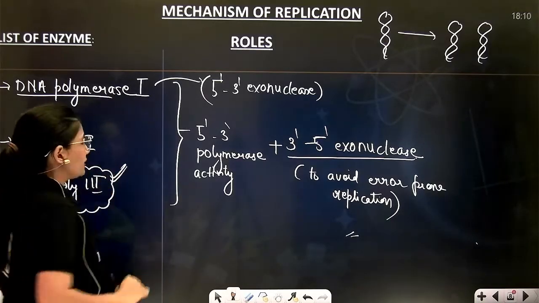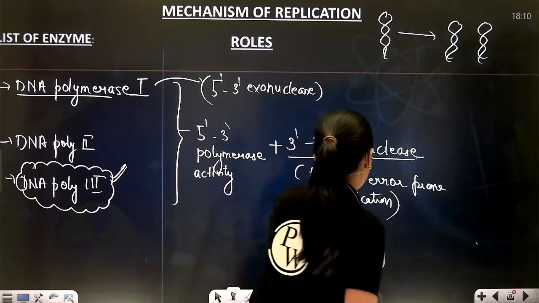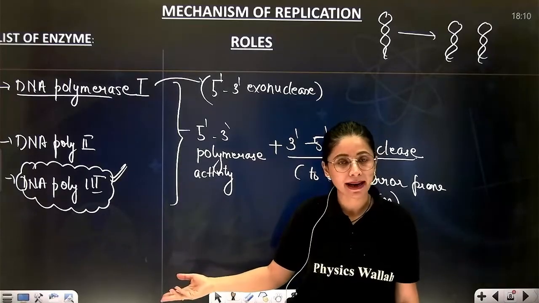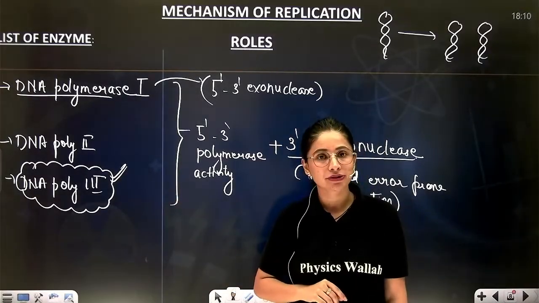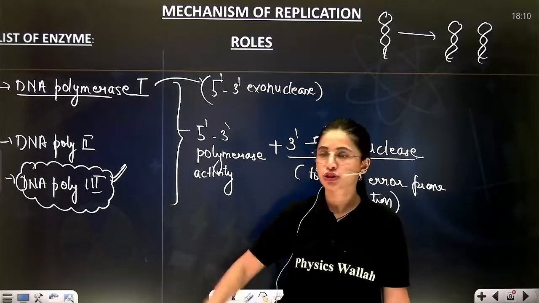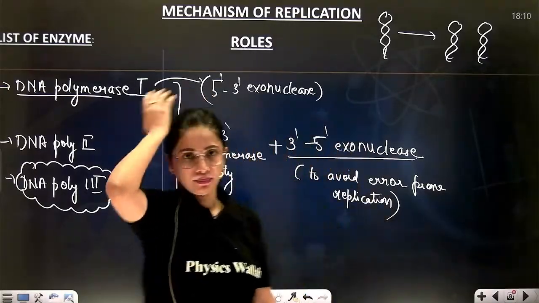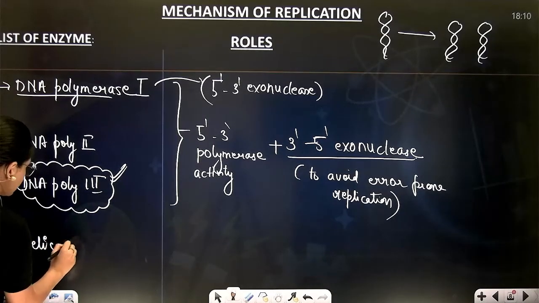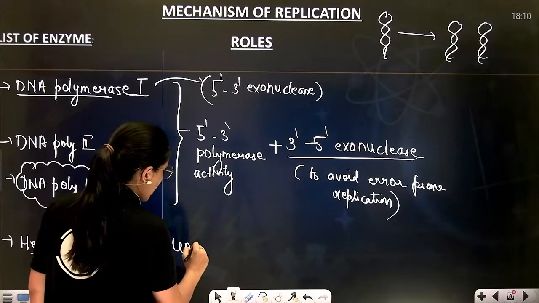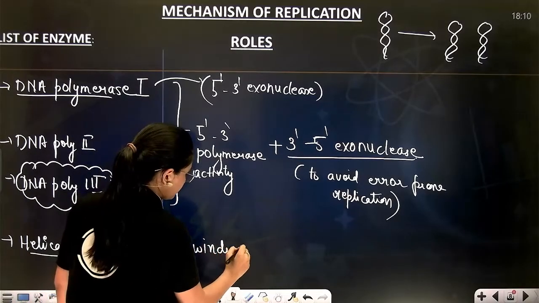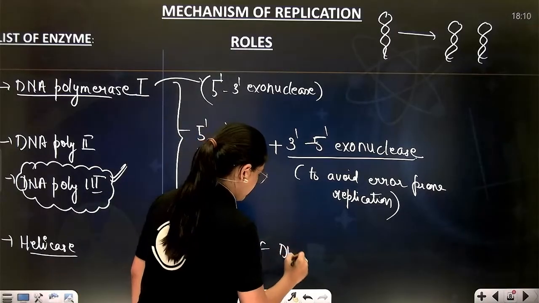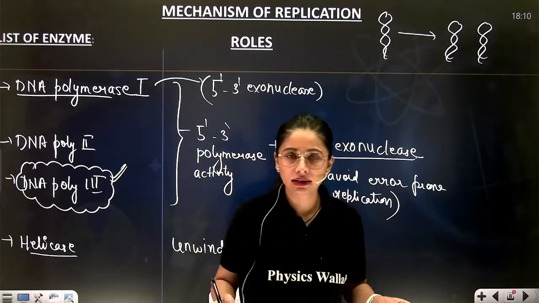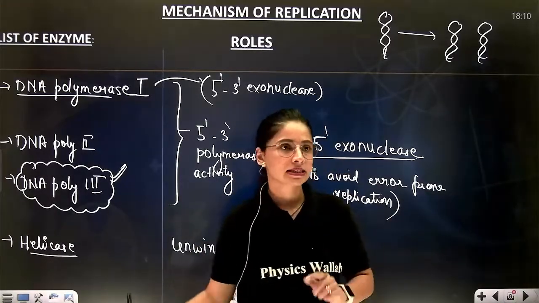So it is actually required for DNA replication. If you want to ask, ma'am, out of the three, which will be preferred by bacteria? The answer will be DNA polymerase 3, because it is fast and more efficient as compared to the other two. Right? Apart from this, the next enzyme required is helicase, that helps in unwinding of the DNA duplex, because replication cannot take place in the wound state. First of all, DNA has to unwind so that replication can start.